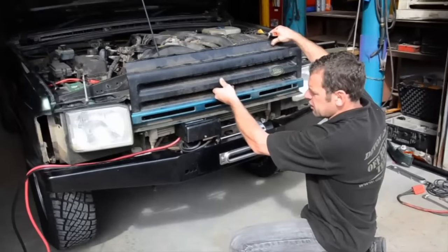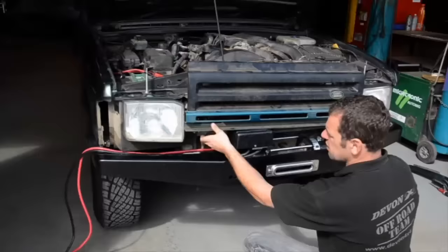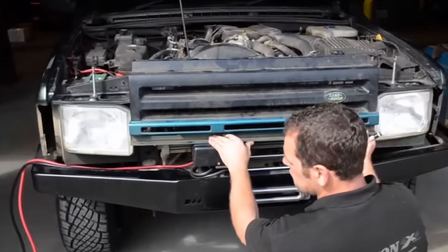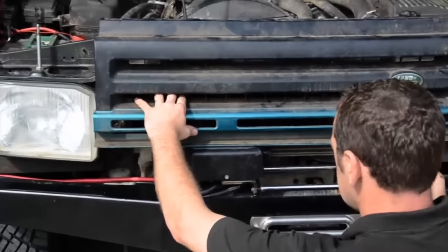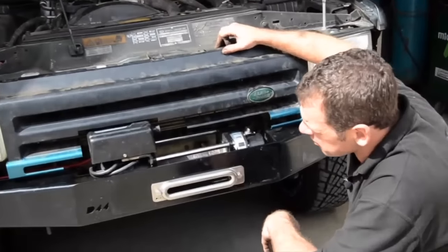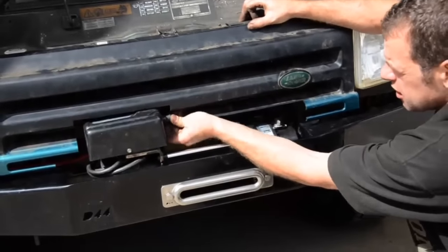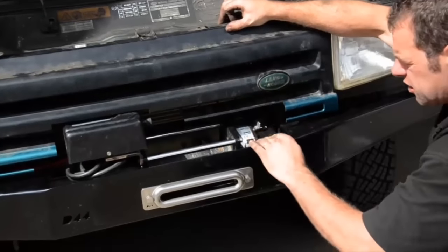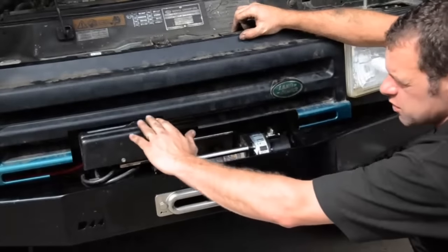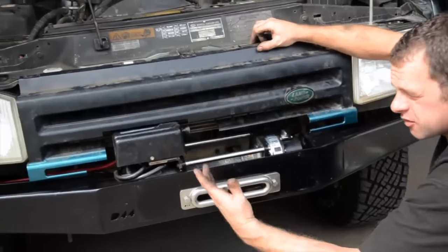The next stage is the front grille — obviously I've got to do some cutting. So what I do is place the grille in place like so, and then we can work out what needs to be cut. I've cut the grille now and I'm happy with that. I've had to leave a little bit of extra room here for the lead to go in, and also a bit more room here so the hand can go in to operate the free-spool lever. I always like to keep it quite close, but in some cases you need better access, especially when you've got gloved hands.